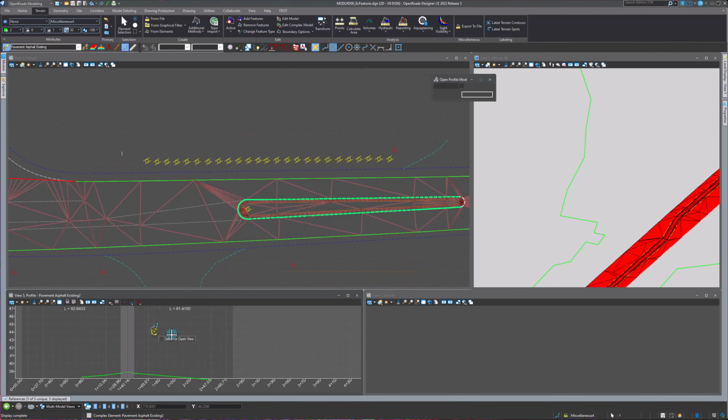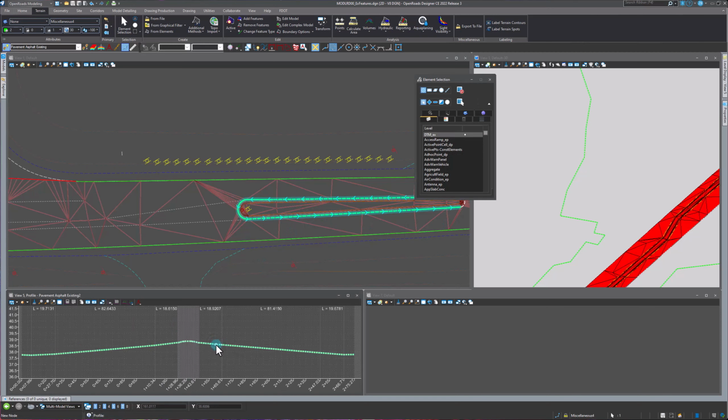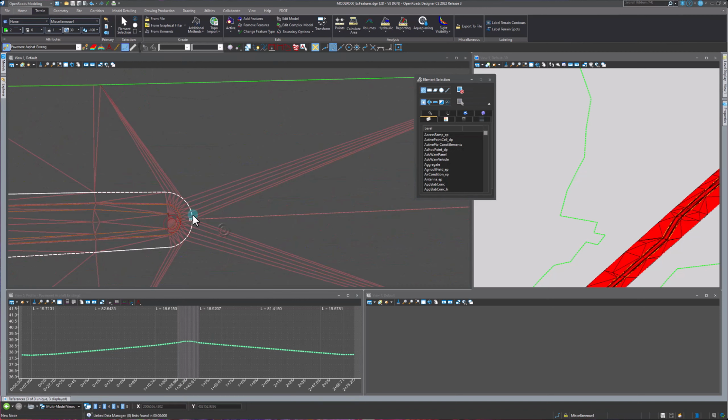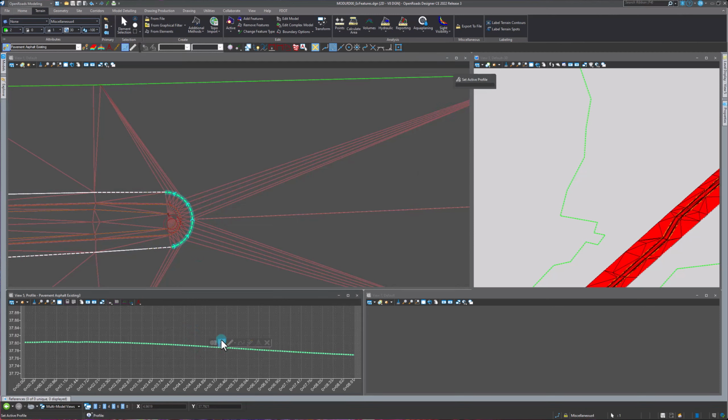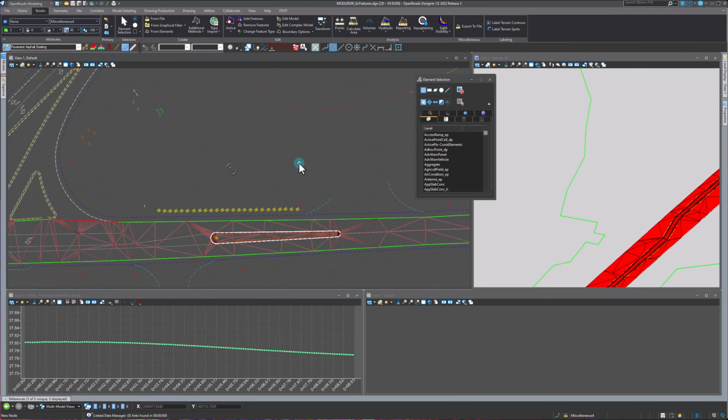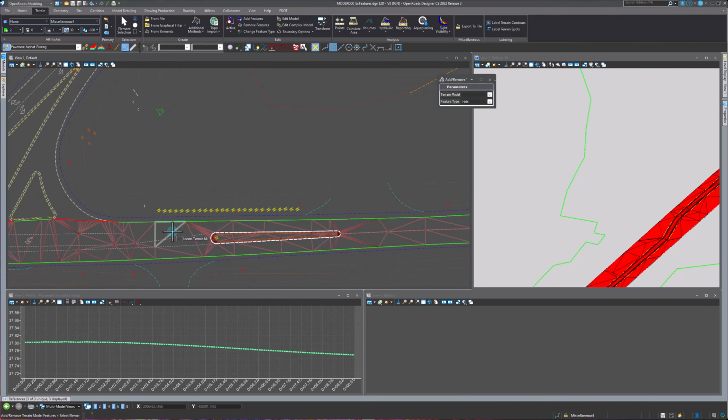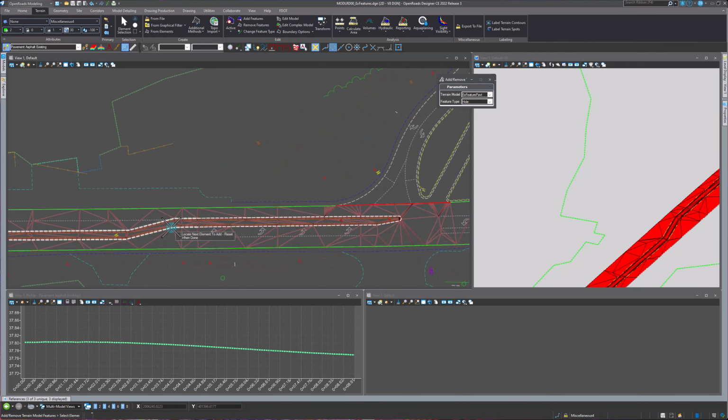I really wish there was a button that would just be, set active profile from active terrain model. That's been like one thing I've wanted for a long time. But there's not, so you just have to go through this. Okay, now that I've got those 4, I can go back here and add that as a feature now because it has a 3D, it is now a 3D element. Create a hole, and boom.